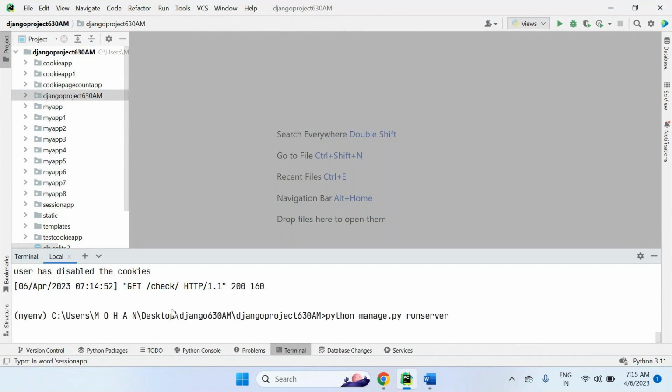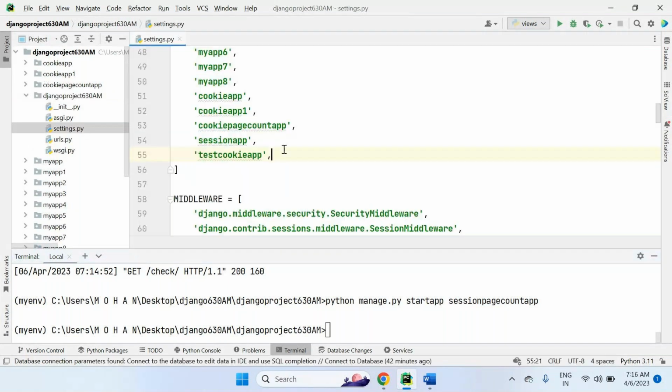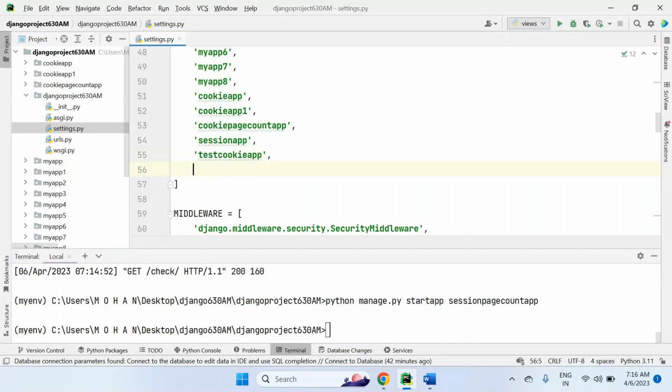I'm going to start a new application: python manage.py startapp session_page_count_app. Now I'm including this application into settings.py, session_page_count_app, comma.